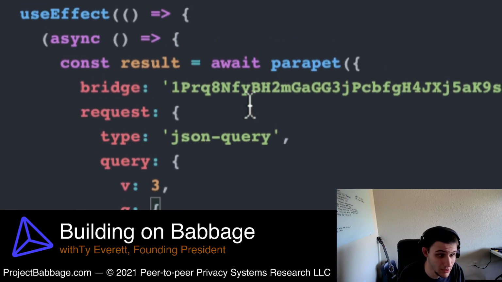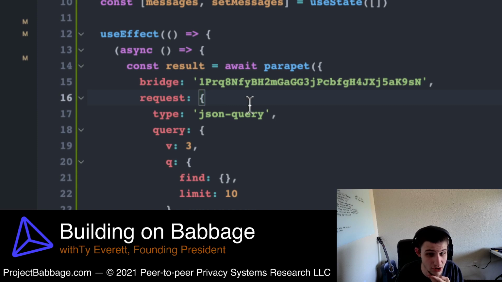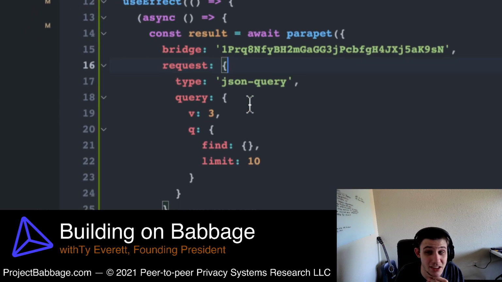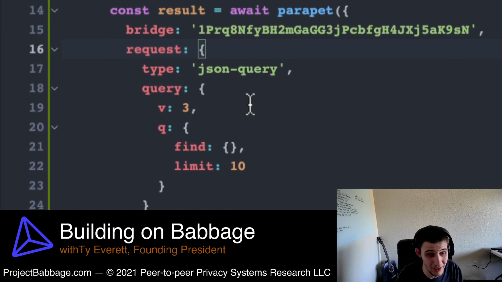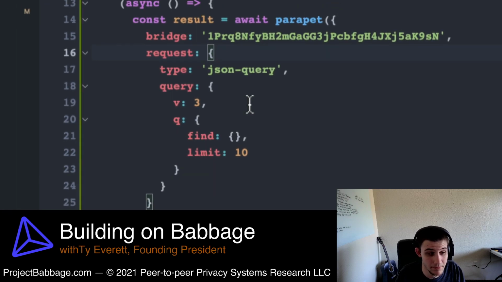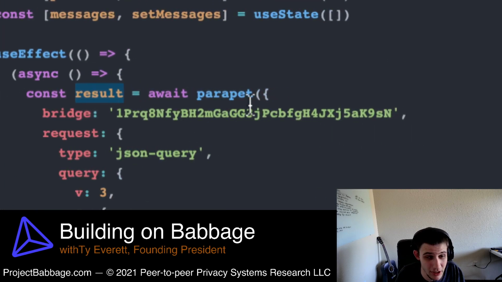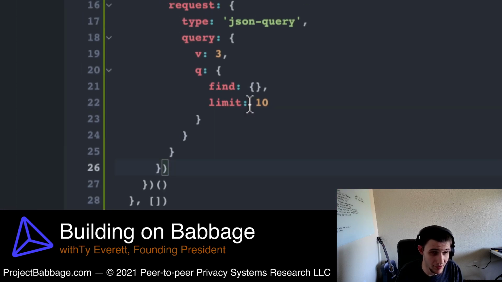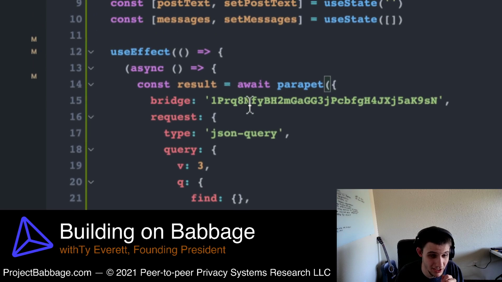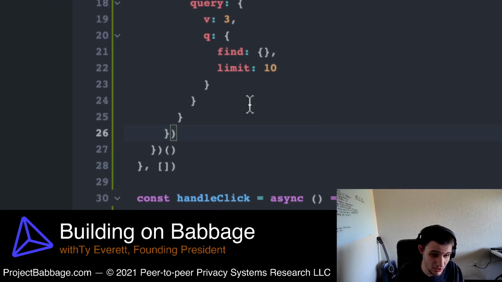So we're saying from the Bridgeport Bridge that holds all of the HWP messages, run a JSON query. And this is kind of like BitQuery, if you know what that is. But we're basically just saying let the result equal this whole thing that we've just done in Parapet. If I were to translate this into English, it would say something like, from the HWP bridge, run a query that gives me the first 10 actions. That's all you need to know about that.